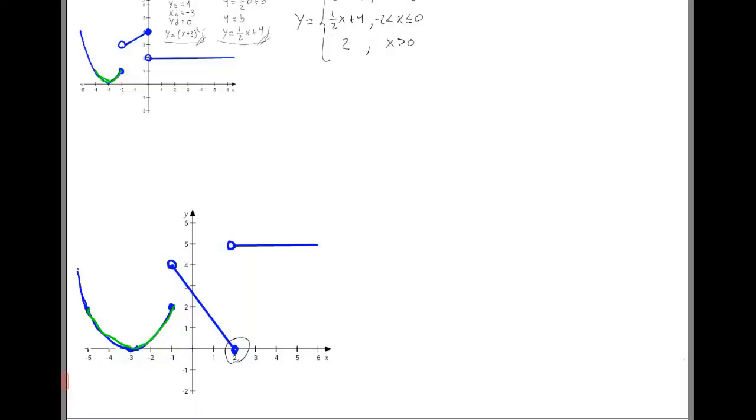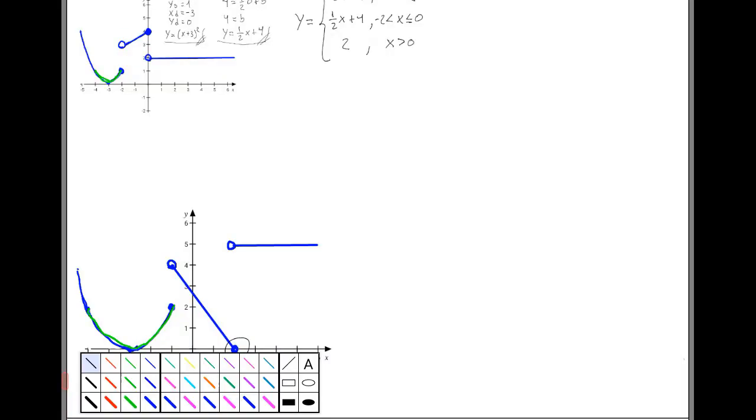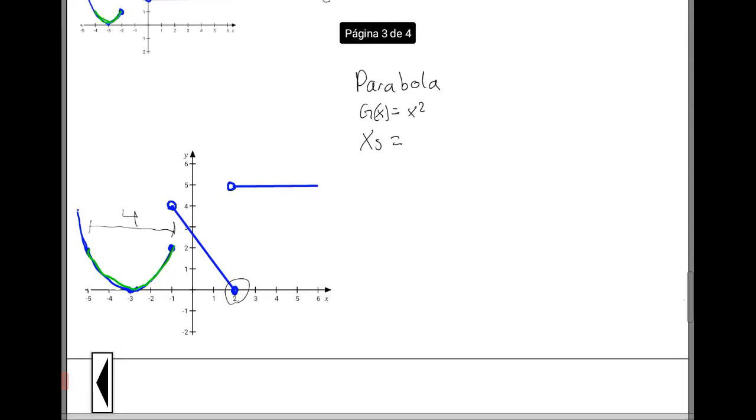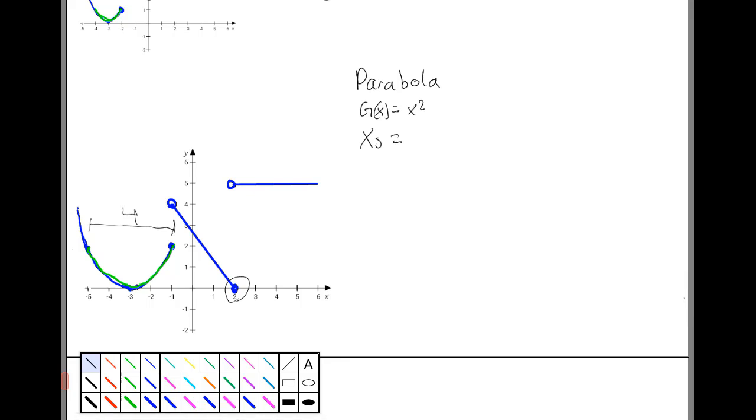Okay, now for the second exercise, we also have first a parabola. I have already marked the reference, that is the part in green. For this parabola, g of x again is the function we are going to manipulate, that is the regular parabola, x squared. We are using the center. The x size for this parabola is 2, because usually it's from negative 1 to 1, that is 2, and now it's 4, because it is from negative 5 to negative 1. That means that it grows twice on x.